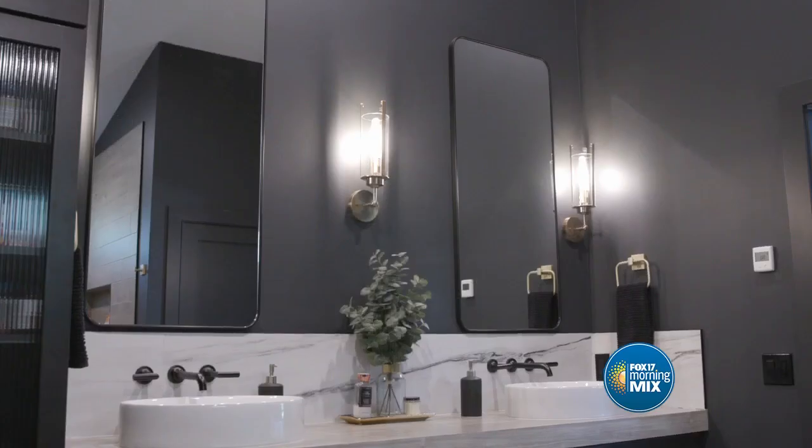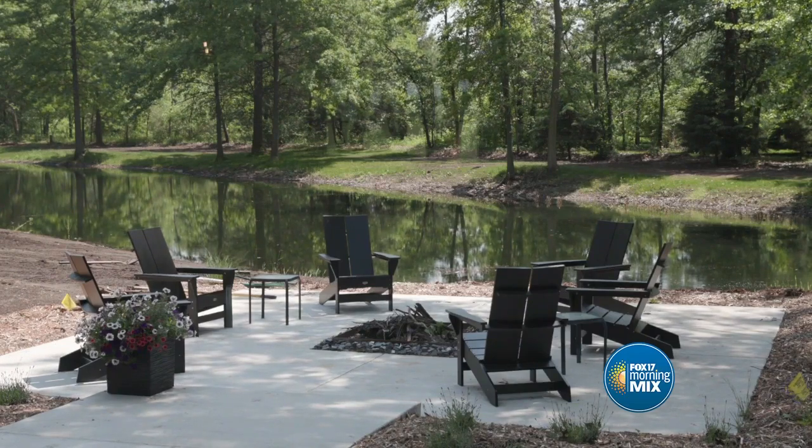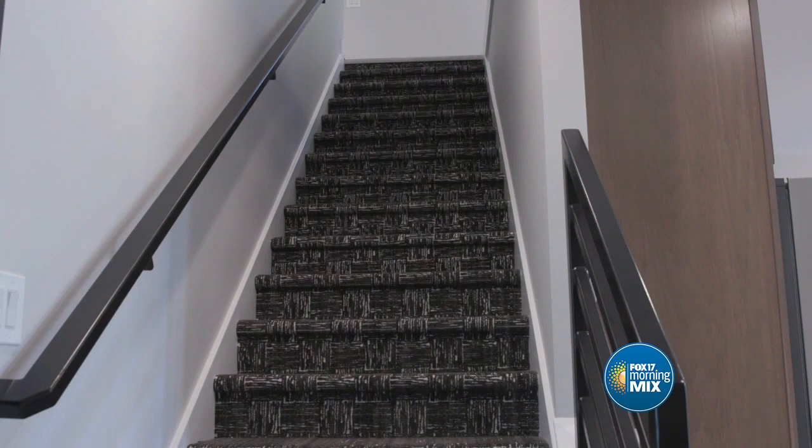It gives you a very comfortable feeling, like you're part of nature. When you look out every window, you see God's nature out there with the trees and the water, and it just brings a little bit of that inside. There's so much natural light coming in here too — it almost feels like you're indoors-outdoors. And the carpeting patterns are really coming back. The patterns out there today and the expression you can give with just a simple pattern can give a typical stairway a lot of pop.